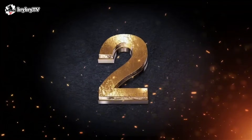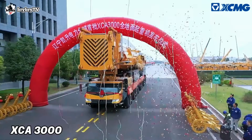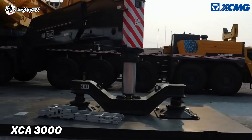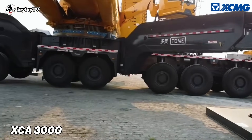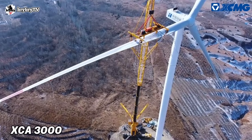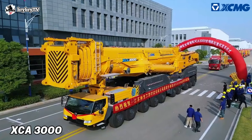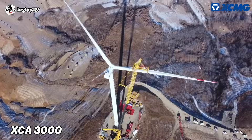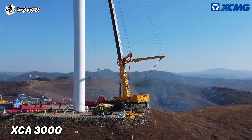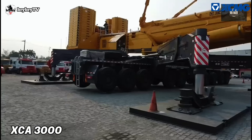Top 2 on our cranes list is the XEA-3000, built by XCMG. This crane has a maximum lifting capacity of 3,000 tons. The XEA-3000 is able to lift 190 tons up to a height of 160 meters, shattering the record of previous wheeled cranes. It is specially designed and built for wind turbine erection and maintenance. The crane has a 5-section telescopic main boom, equipped with an X-type outrigger base that is on-board when transferring on-site. The XCMG XEA-3000 runs on a 10-axle chassis and is a true powerhouse.